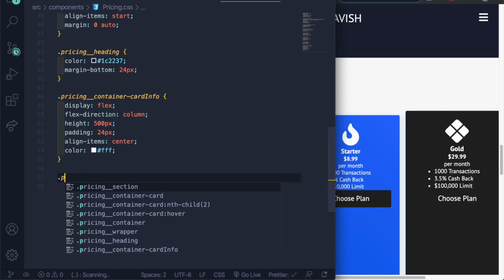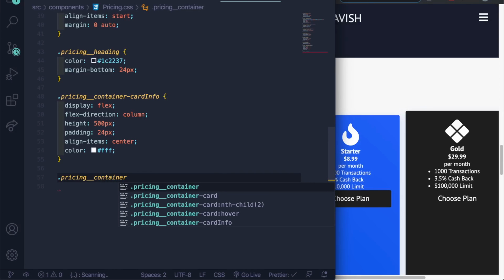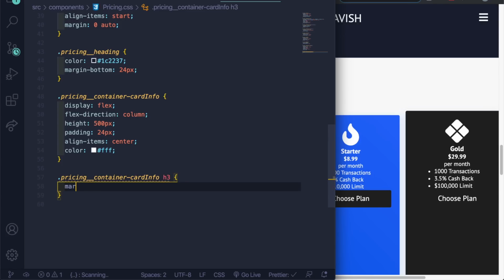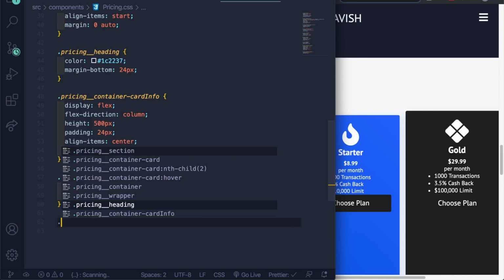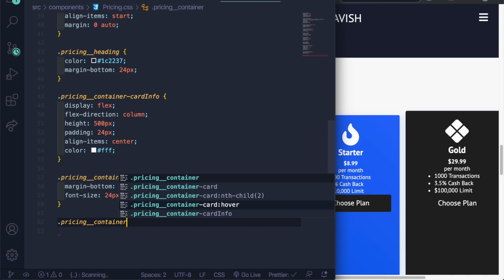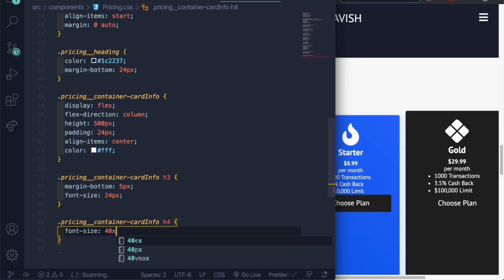And then let's do .pricing_container-card-info h3. Let's do margin-bottom to be 5 pixels, and then font size to be 24 pixels. And then for the h4, I'm going to say .pricing_container-card-info h4 will be font size of 40 pixels.